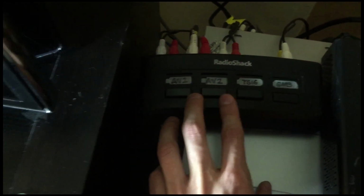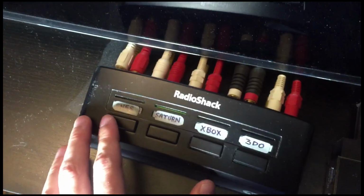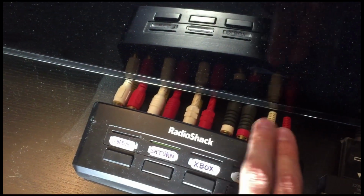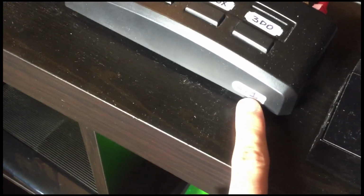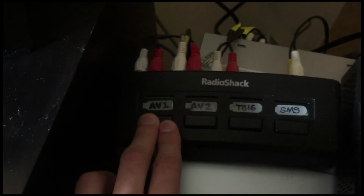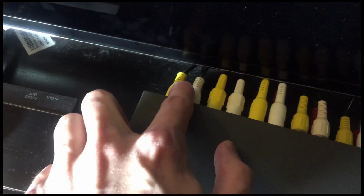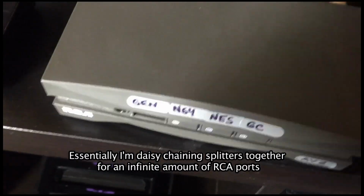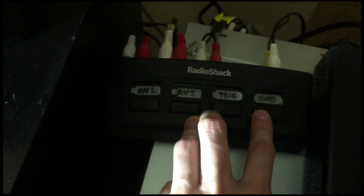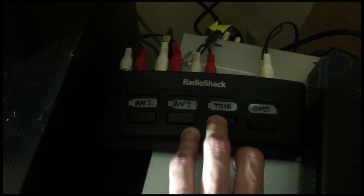This one is only doing 2 because, you see how there's 5 things on here? You can do 4 systems, but it's 1, 2, 3, 4, 5 in the back, right? Well, one of these is going out to, see, this is AV1. That goes to AV1 here. So if I want to play, the system's coming off of that. This over here has to be selected. And then for this one, coming out of this goes into the back of this here, and that goes to AV2. So if I want to play any of these systems, like Genesis, Nintendo 64, NES, this has to be selected, okay? And then I have 2 extra ones here on this box where I can play TurboGrafx 16 and Sega Master System. Actually, this is my Turbo Duo. So that's essentially how that works.